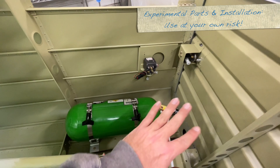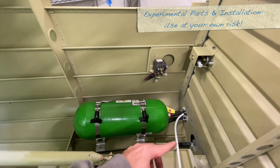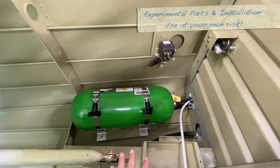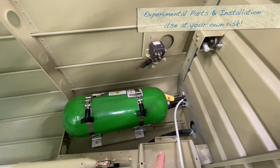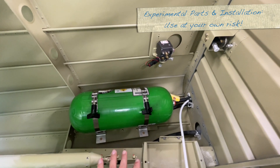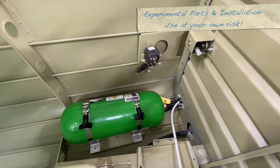With three separate pieces, we needed to figure out how to mount everything. One of the choices we made was to have the cylinder mounted to the bottom of the airplane, attached to the J channels here. The J channels go front to back on the fuselage. This is not a stock mounting point — there is no stock mounting point for this, so anything we do is a modification from the plans. You have to take into account what this does to the structure of the airplane, because we're drilling holes in the J channels to rivet those angles and putting weight on them. You should make your own decision about this — I am not an engineer. So make those decisions on your own, talk to your experts, and figure that out.